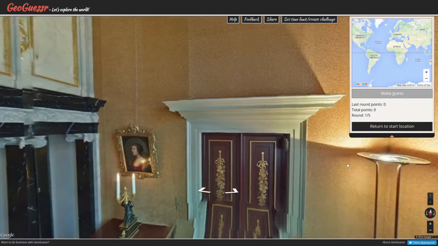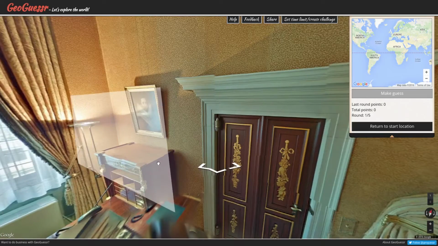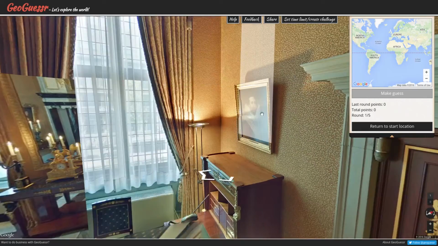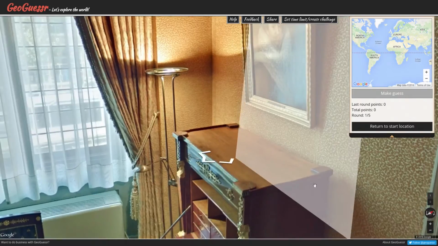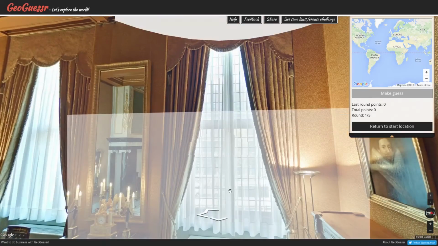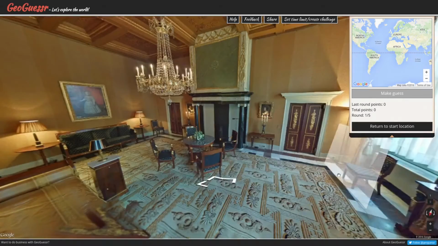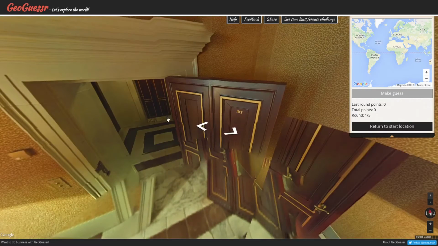Get me out of this room. I want to go into the other room. There's a writing desk. That looks like Shakespeare, almost. It can't be English because we were driving on the right. Room 165.